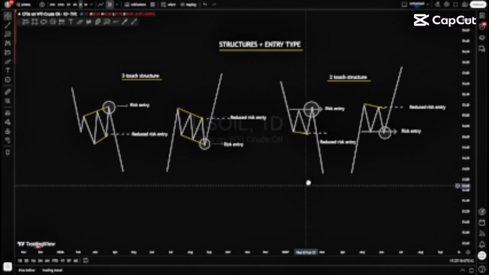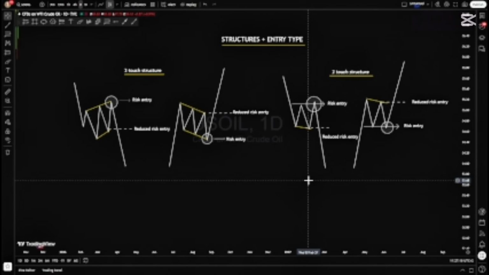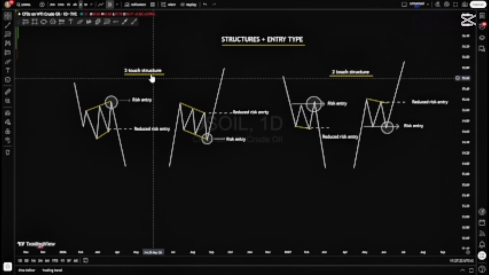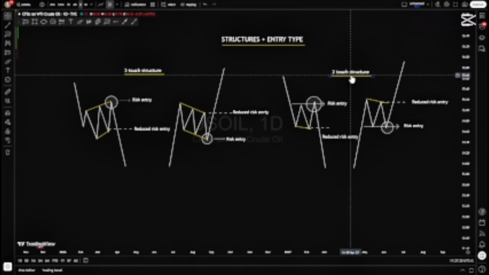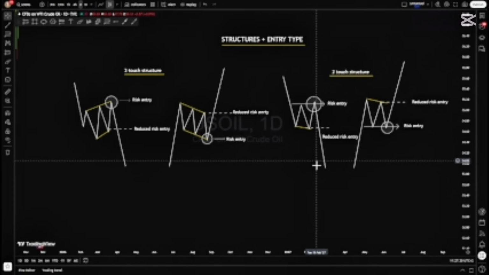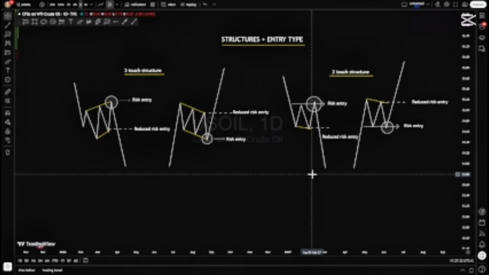So guys, in Falcon trading, I only trade two patterns: a 3-task structure and a 2-task structure, and I only trade continuation patterns. In this video, I'll be demonstrating how to use these patterns in different scenarios, and I'll also be teaching you all the entry types. We have two types of entry, and obviously we will be looking at the charts. I will be back testing with y'all, showing you this method I'm about to teach you right now.